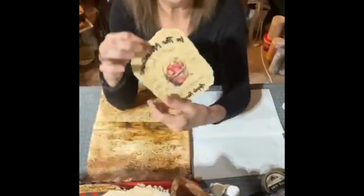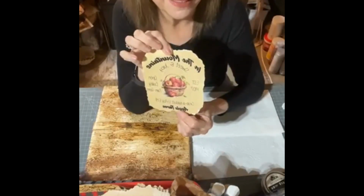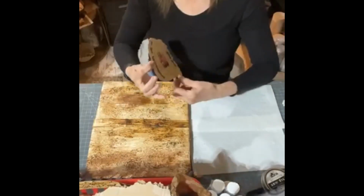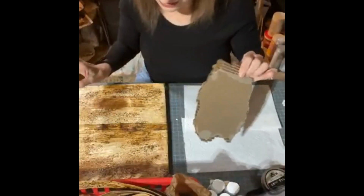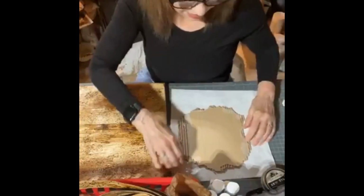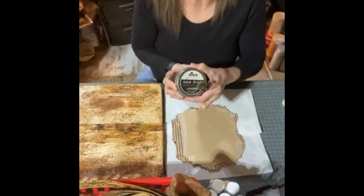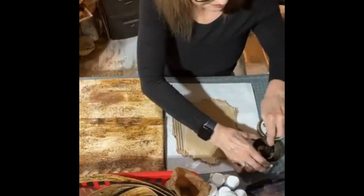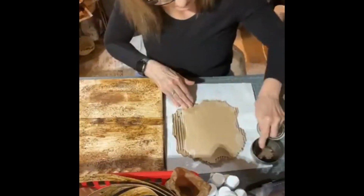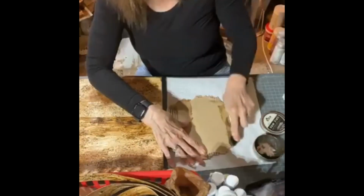I have this lovely printable from Risa at the Crafting Coop. You guys, she has the nesting box designs if you want to check her out. I love to use cardboard, any kind of paper, multimedia, so we're going to be using this as well. I'm going to get started here with some Kilns Dark Wax and just kind of go over this cardboard. I'm going to put my image over the top.